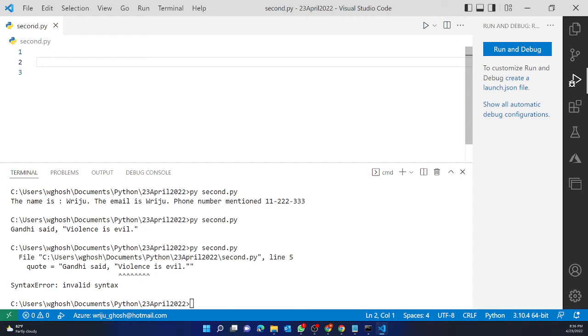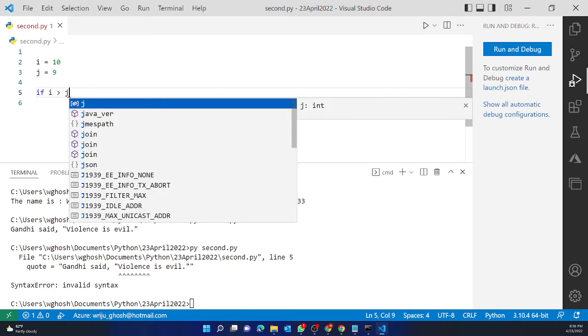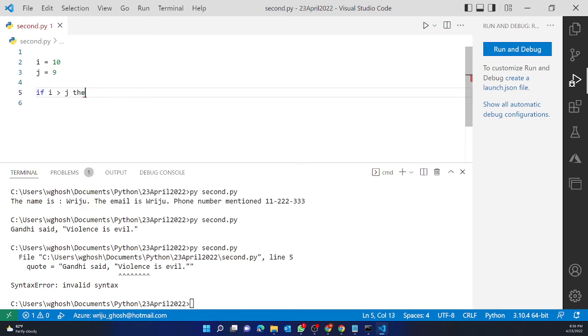So let's say that you have something like i equals 10, j equals 9. Now I will talk about the condition later, but in this case, consider normal English, if i greater than j, a simple mathematical calculation. I just try to type then and I do the calc.